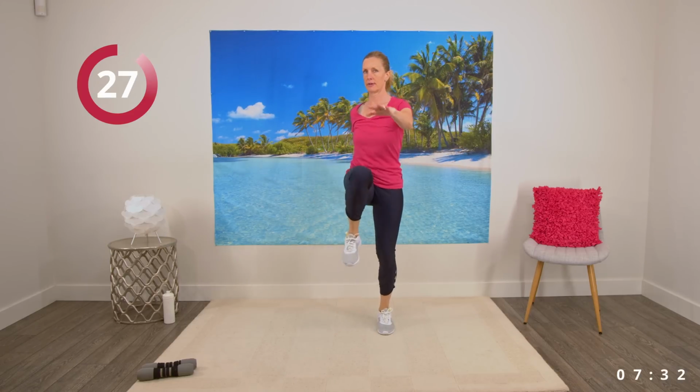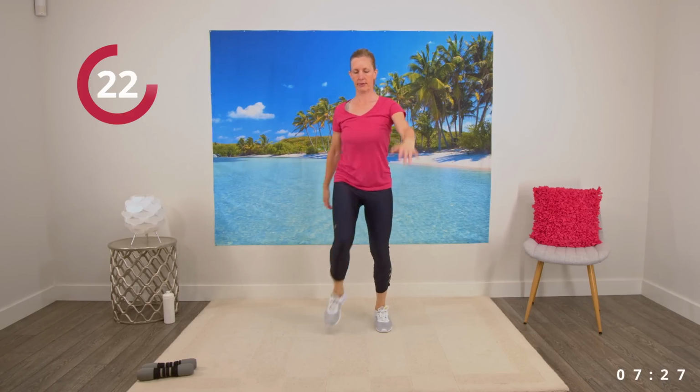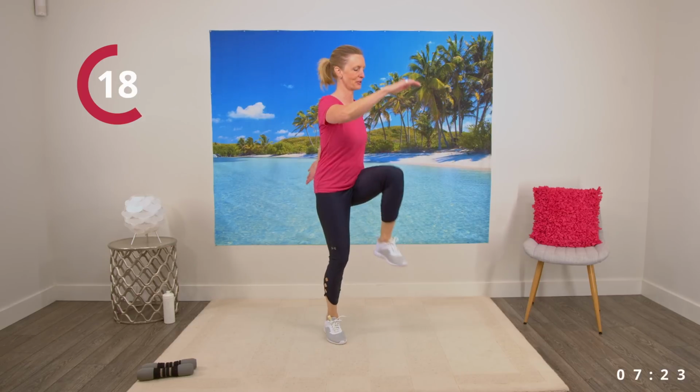And let's just bring a knee up and other side. So take your time here, find your balance, raise your knee as much as you can, whatever height that is for you.